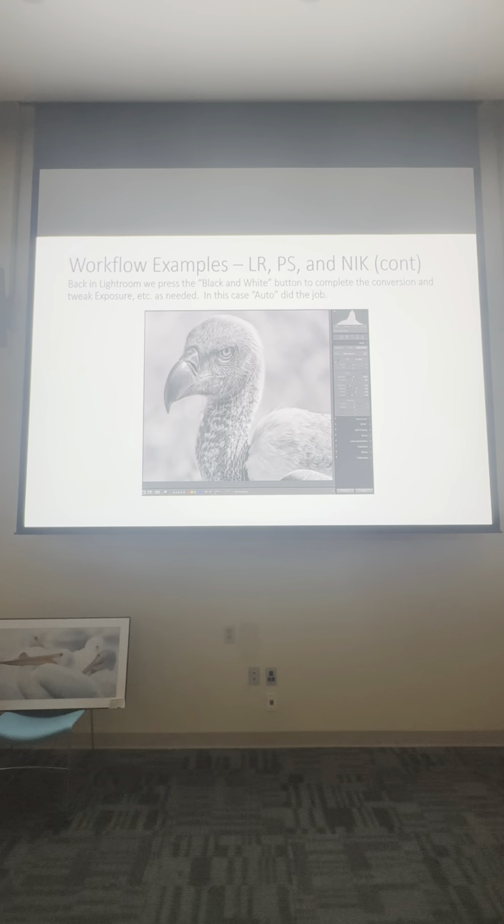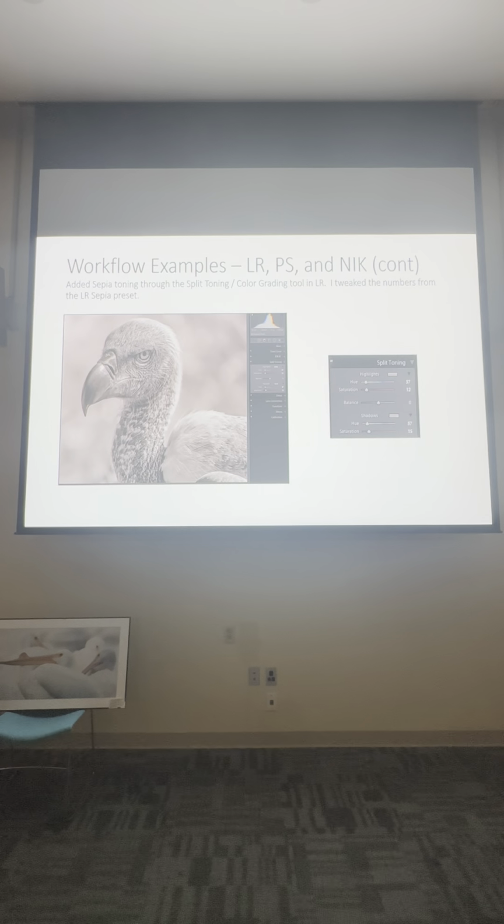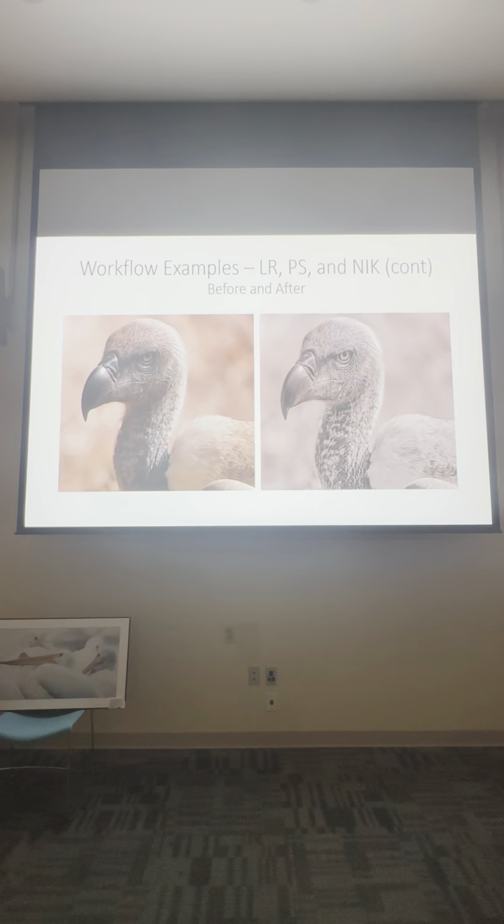One other thing I did with this image is I did split toning on it, which is just to say I toned it. I used the sepia preset in Lightroom and then backed it down a little bit because I thought it was a little strong. But I will often do that with natural subjects, for birds and animals and so on, and I do it by feel. In this case, I thought it worked because of the original color. Here's your before and after. To me, the color on the left is over the top, but that little bit of tint I think helps the one that's in monochrome. And you may disagree. You might just like it in plain black and white.